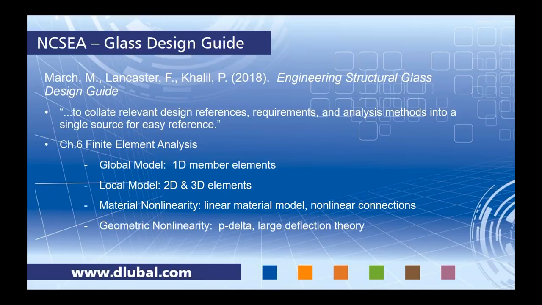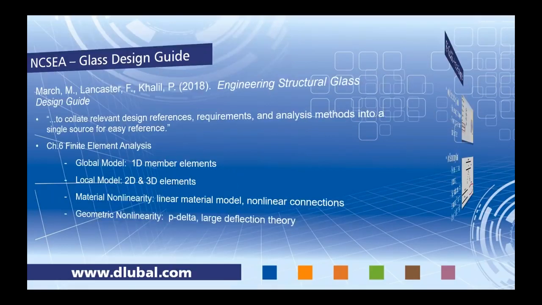Now, as far as geometric nonlinearities, the design guide states that effects like P delta, large deflection theory, should be considered for maybe buckling checks or weak axis bending, where small deflection theory loses its validity. Well, in our program, utilizing RF glass according to a large deflection theory with solid elements, we would cover P delta as well as large deflection theory as well. So that is also possible.